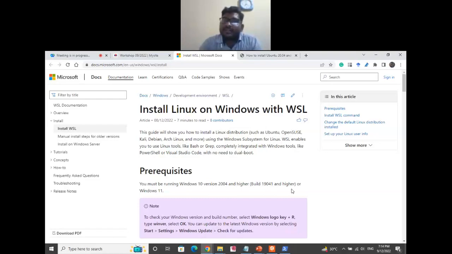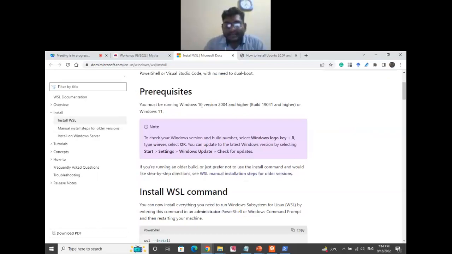You should have the genuine operating system, and the requirement is also that the build is Windows 10 version 2004 and higher. So build should be 19041 and higher. Lower than this build won't be working. Okay, clear? But it is free. If you have the genuine Windows, it is freely available. You can download it for free. You don't have to pay anything.